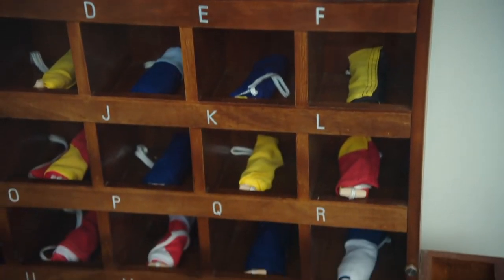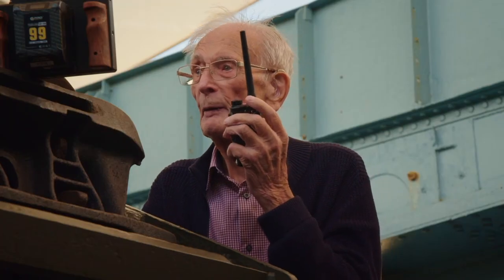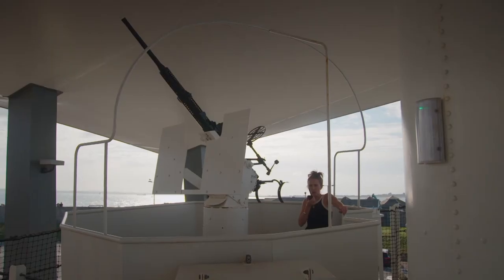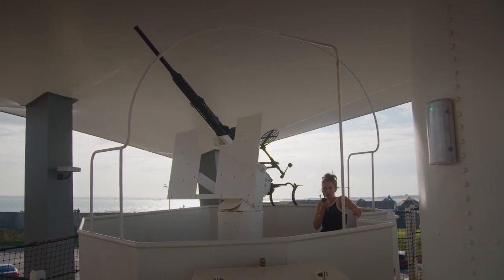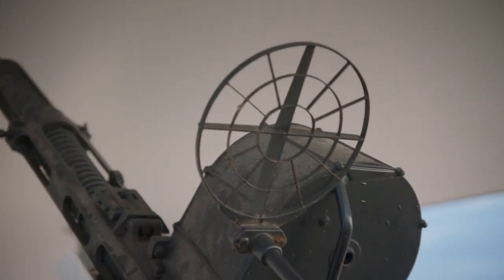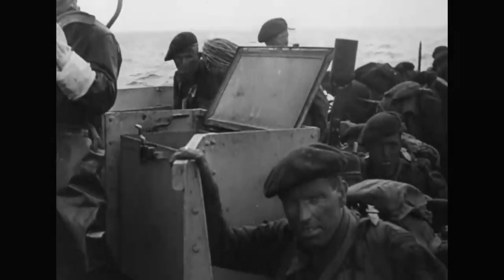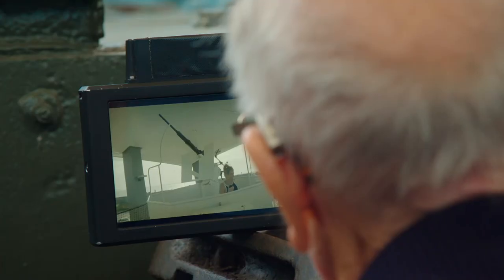Are these the flags that you would have been using to signal? Yes — different flags for different manoeuvres. There are some big guns here. They're guns either side — Oerlikons. Oerlikons were 20mm anti-aircraft cannons, and an LCT usually had two of them. Did you ever operate them? I did, when we encountered a German E-boat.